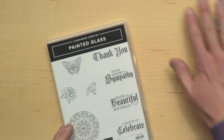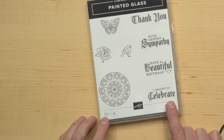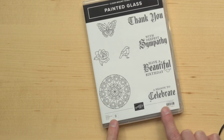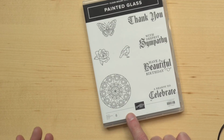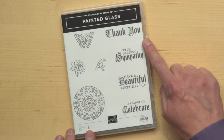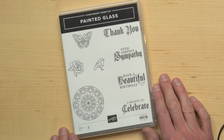First, we have the Painted Glass stamp set. This set features 8 stamps. 4 of them are line art and have been designed with lots of different areas to color, so you can create as many looks as your color palette can handle. The set also includes 4 sentiments in a medieval flourish that allow you to craft projects that extend to almost any occasion. But you don't have to use only the stamp set.